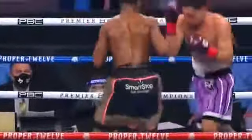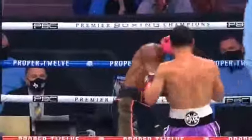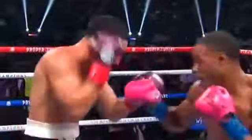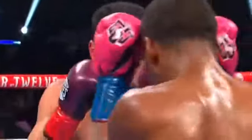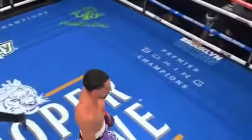Punch when Spence gives you the opportunity to do it. He tried to get those body shots in on Garcia. He was able to block one of them, but a lot of those shots are getting through. Right-hand counter and a left-hand counter by Spence right away. But Danny landed a good straight right. Yeah, no doubt. And then he landed a little looper around the gloves of Spence. And then 8-1. They're good exchanges here. That's what makes this a great fight right now.